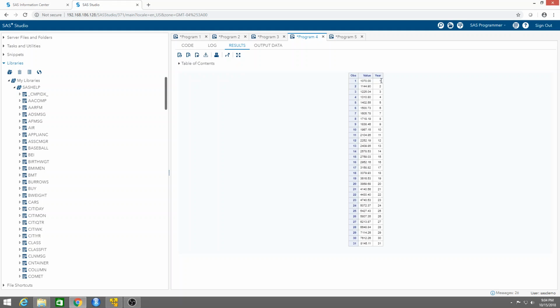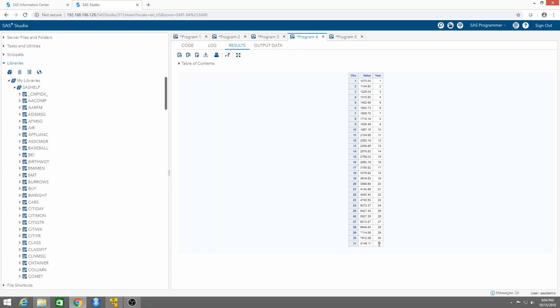For the first year, I have $1,070. For the second year, I'll have this multiplied by 1.07, which is this. It will keep on doing it until we hit more than 8,000. So in year 30, we have 7,612.